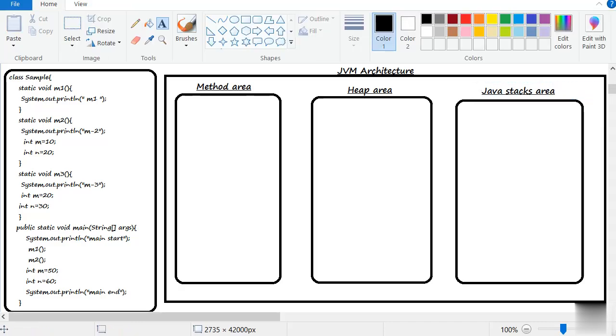So what will happen when our program is executed? First, this class is loaded from our class loaders to the method area, as we have discussed in our JVM architecture.